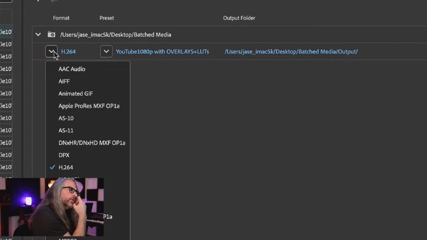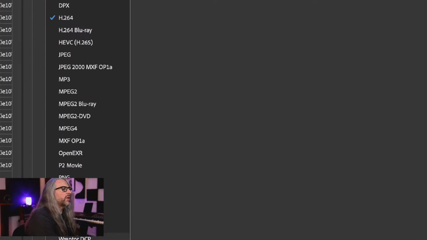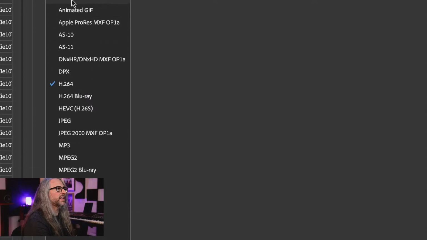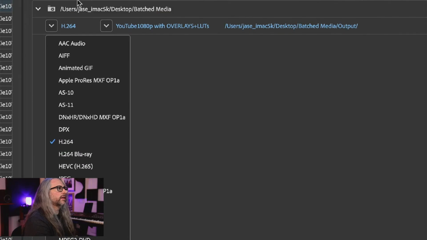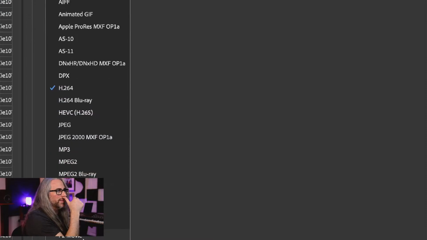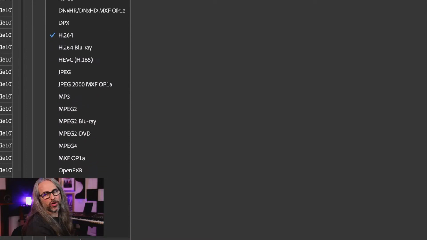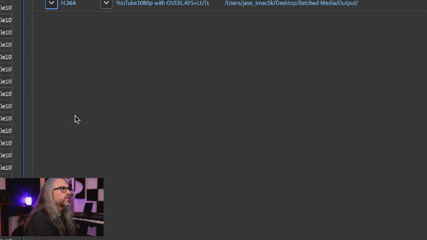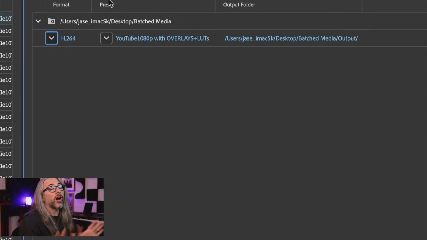So you can choose all of your various formats here. And by the way, we've since changed the export panel in Premiere to the new native one that's non-modal. Note that here in Media Encoder, this is showing you the old school, what you had previously when you do Control-M or export media in Premiere. So you can choose whatever you want. I'm going to choose H.264 because these are just archives.